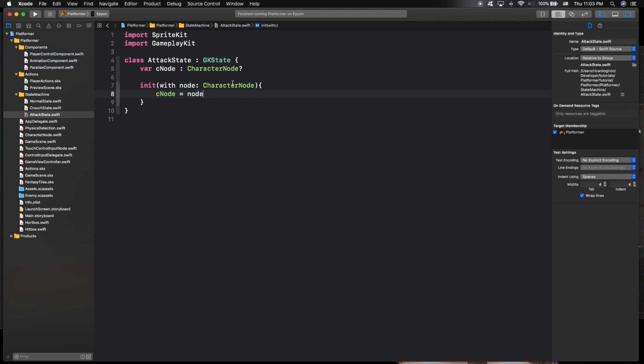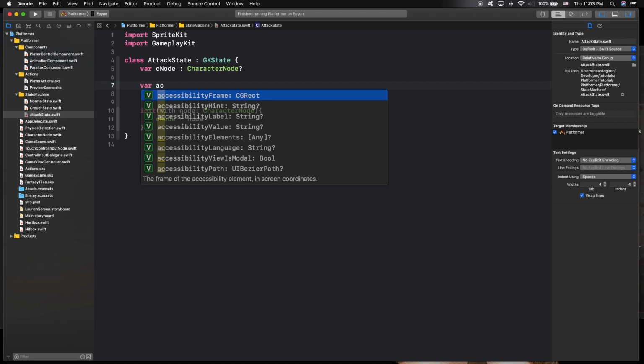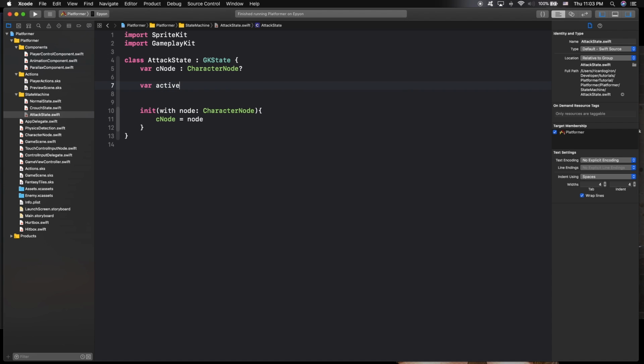And we need to set up a couple of variables more. We need to say how much the active time of this attack is going to be. So, active time. I'm programming it to be just one type of attack, but obviously we need to change the code at a later date to be able to support multiple attacks with multiple active times and different hitboxes. But right now I'm just going to hard code the active time.